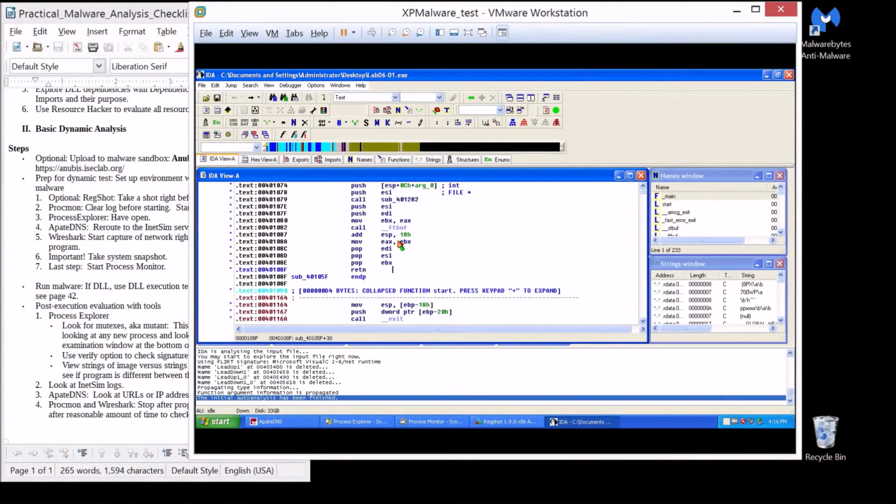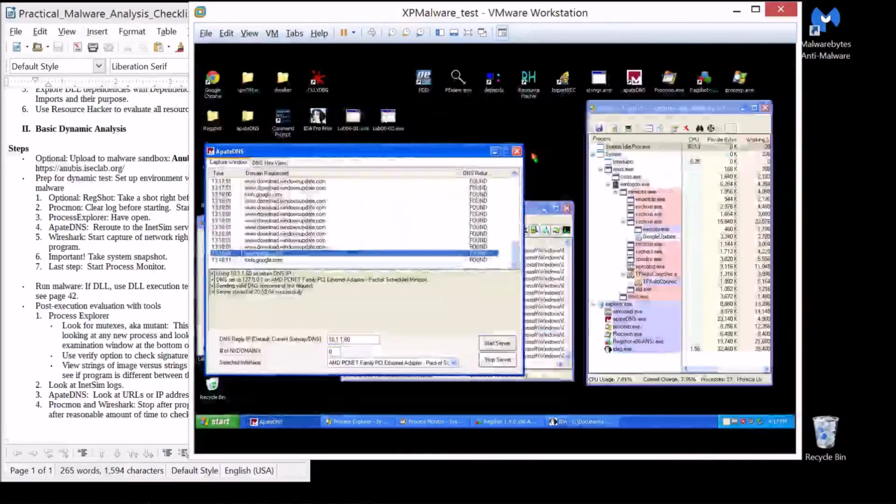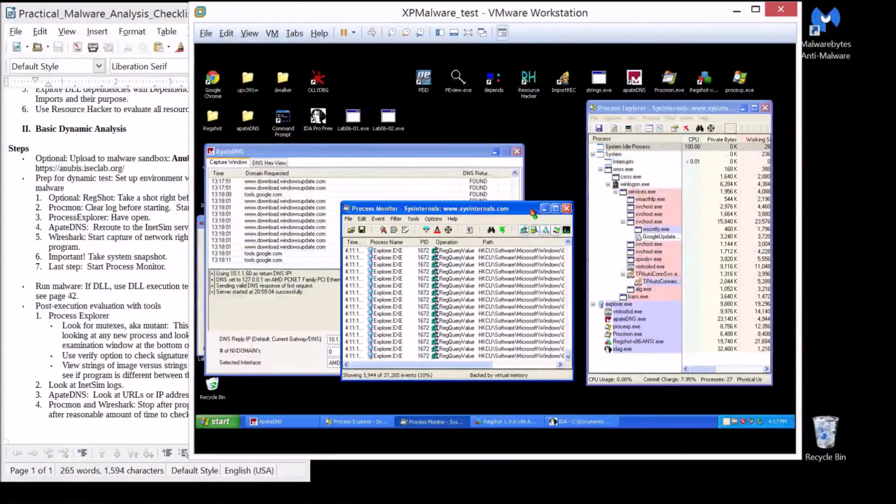Detailed analysis warns don't go down rabbit holes of irrelevant code, such as in printf. Lab 6-2, analyze malware, and Lab 6-2 exe. A couple things, I'll just minimize this and go through what we did with 6.1.